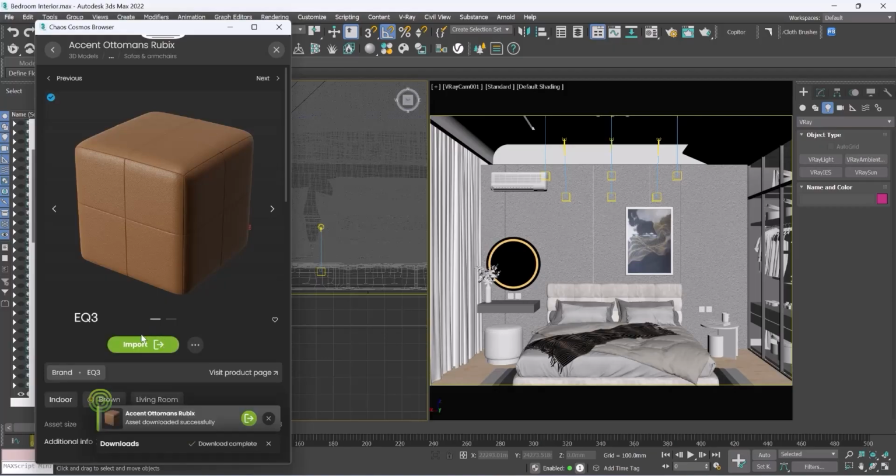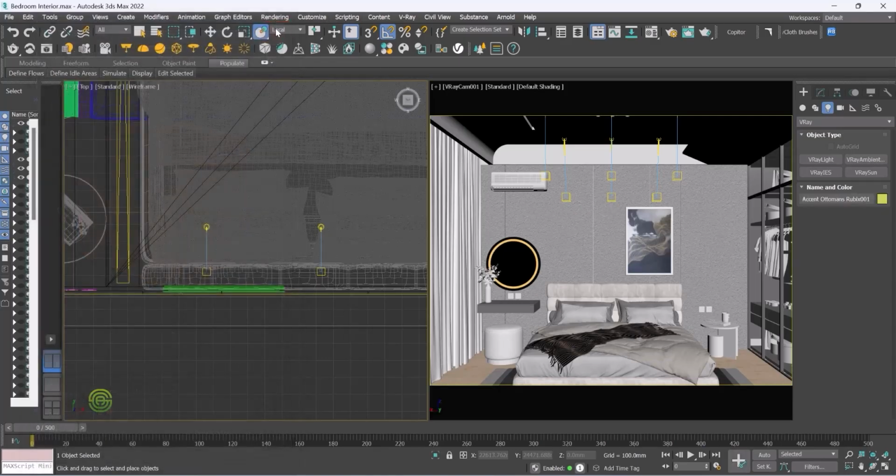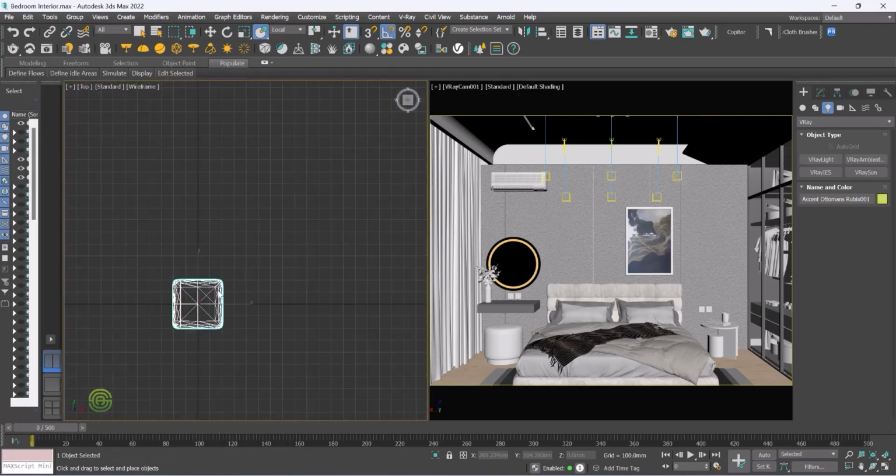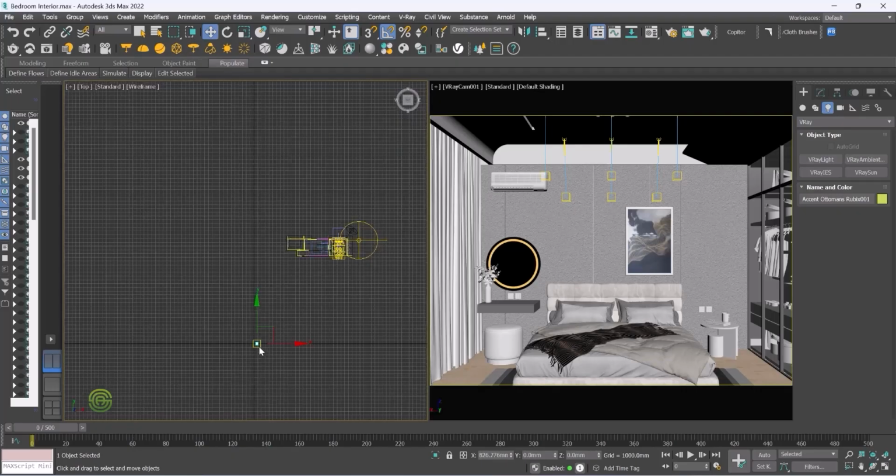So once after downloading, let's import this. Click on import and just close this. You can see it is imported over there. Now let's move this to the model.